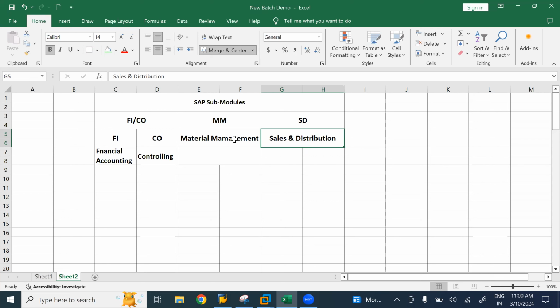We'll also discuss what activities we perform in the material management module and in sales and distribution, and why we need to understand these modules. What is the integration between the SD module and our finance module?